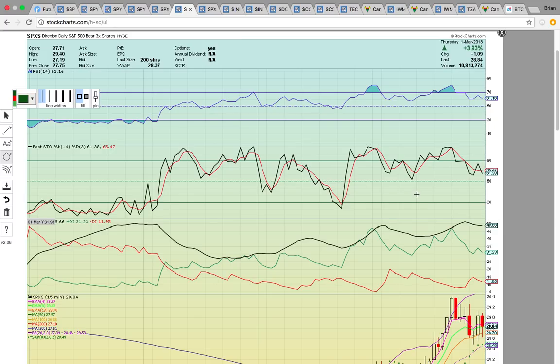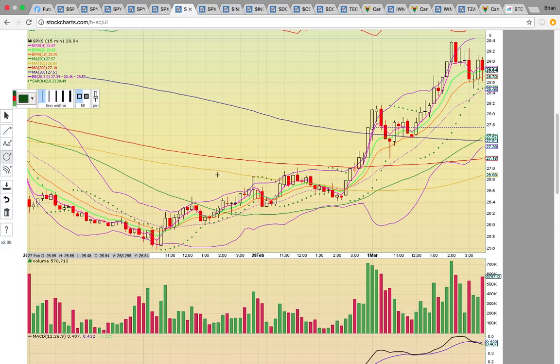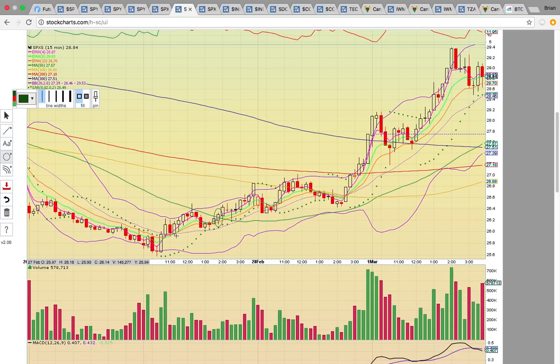Now take a look at the 15-minute chart for SPXS. You can see here it had a really nice run. It heated up right here on this candle at 1:45 on the 27th when it broke above this green line. I put out alerts on this candle in our chat recommending everyone that this was in play. The reason is it got above the middle Bollinger Band at first, and this was on the radar, and what I was looking for was a close above this green line to signal, okay, it's ready to go. So this to me was the good low entry point, and as you can see, it's paid off nicely. It's just been cruising higher ever since.